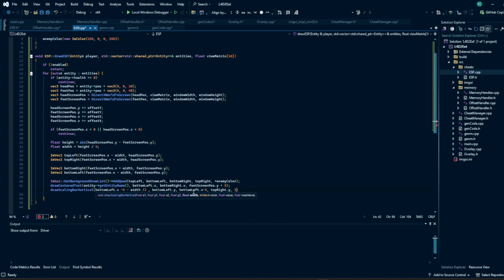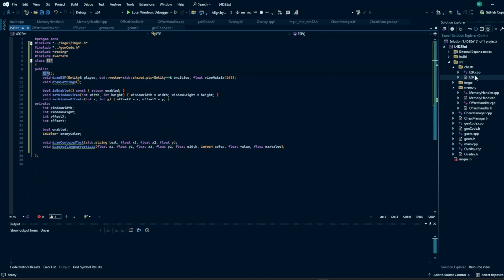The width, we'll just have it as 1 for now. The color, we can pass an ImVec4, which is just a compressed ImColor. But instead of using 0 to 255, you can just do floats instead. So we can have red 0, green 1, 1 being 255 in this case. This is another way of normalizing colors. So instead of scaling from 0 to 255, it's scaled from 0 to 1. I could also just put 255 here as a float if I wanted to, and it would work. Anyways, entity health, I think that's everything. Yep. Okay, let's do those functions real quick.